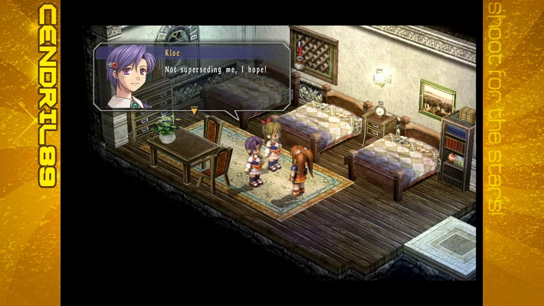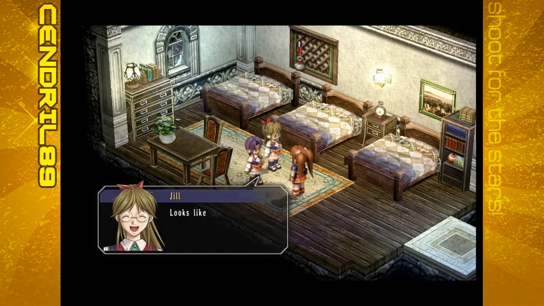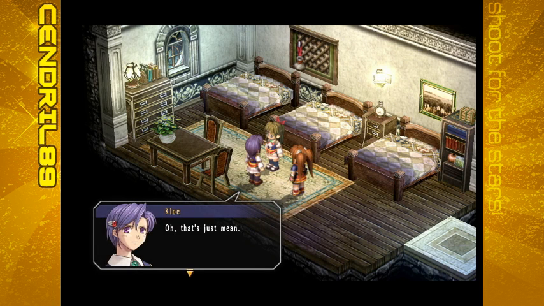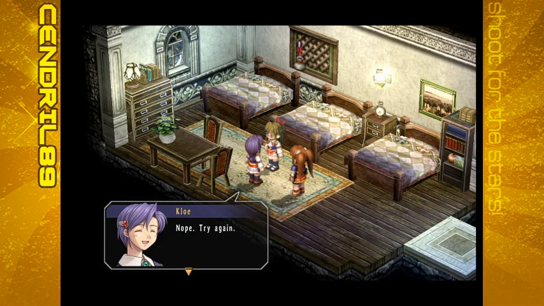Of course not. Not superseding me, I hope. Never. Oh. We're a best friend trio, right? Yeah, of course we are. My new best friends, Jill and Chloe. Wonderful. Looks like it's just us girls in here. This'll be fun. No need to worry about boys' prying eyes while we're here. You make it sound so dirty. You're so innocent. Like a little lamb. Oh, that's just mean. Just for that, I'm not baking you any sweets. Oh, well, pardon me. I apologize for offending you, Mademoiselle Chloe. Nope, try again.